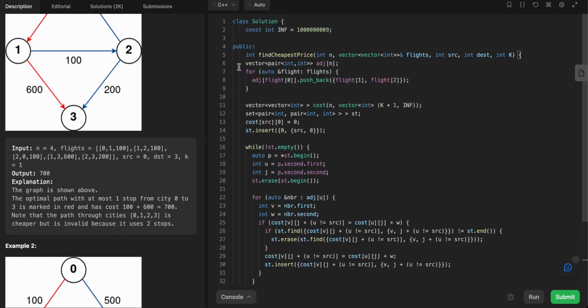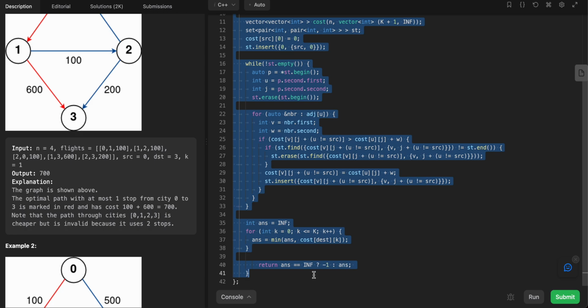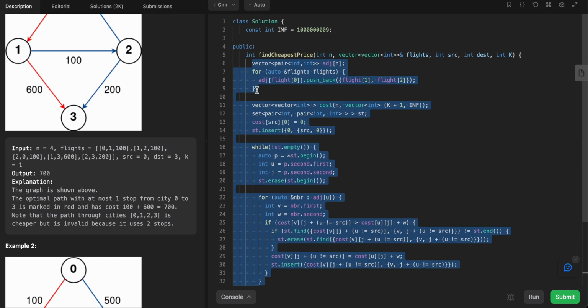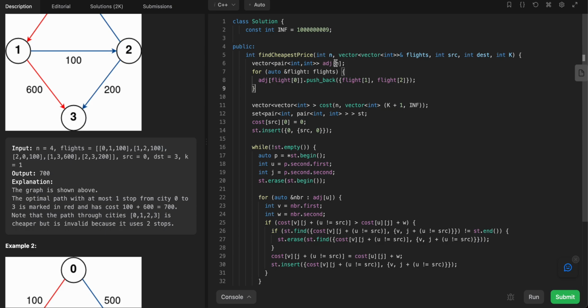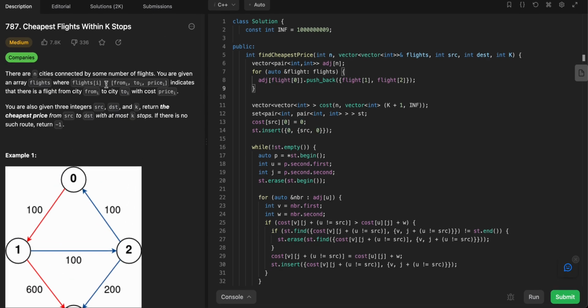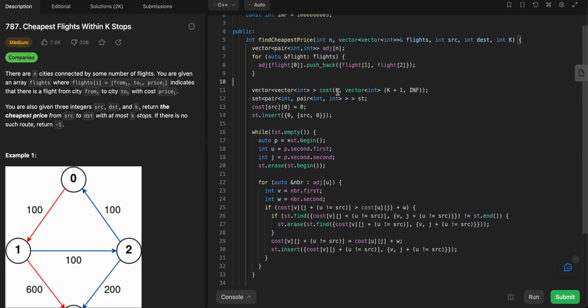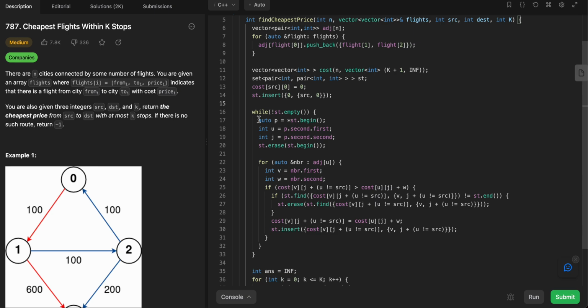What could be wrong? Find the cheapest flight. Flights of 0, so it is from flight of 1, flight of 2. Push back. Now go to vector k plus 1, everything infinite, and go to source 0, insert 0 source while set is not empty.